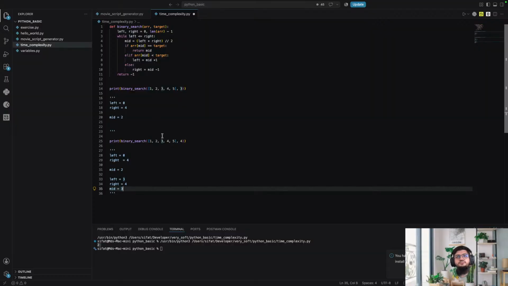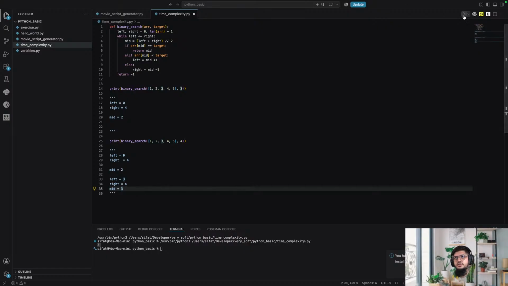Then I go to the if condition, and array of 3, that means 0 1 2 3, that is 4. 4 is equal to target. That means in that case we got our return value, that is 3.